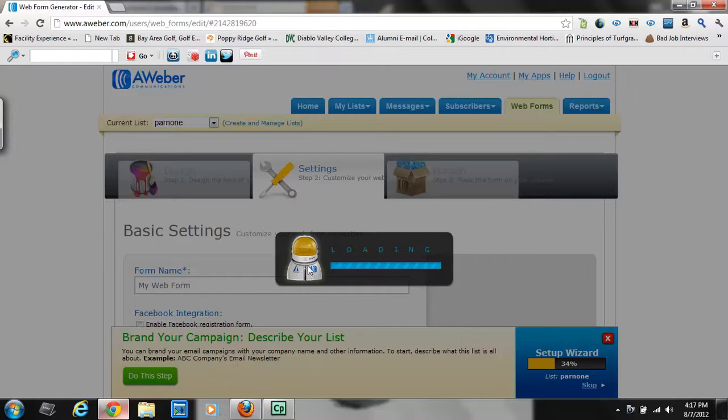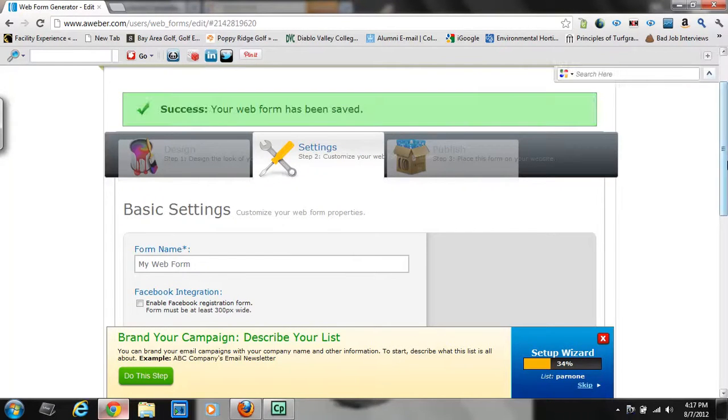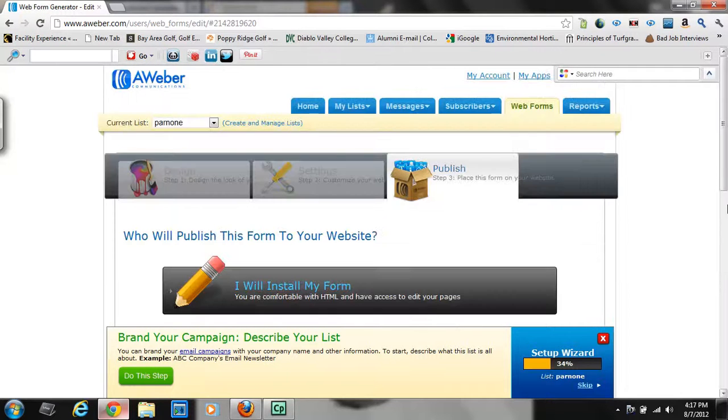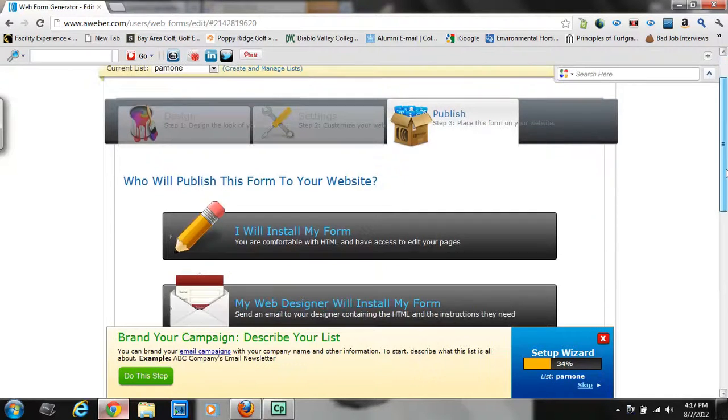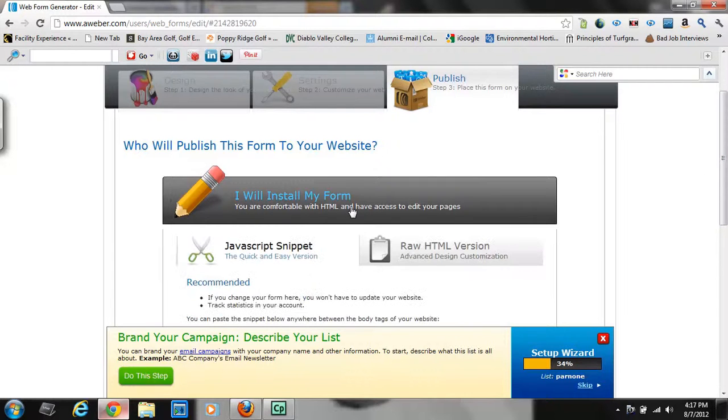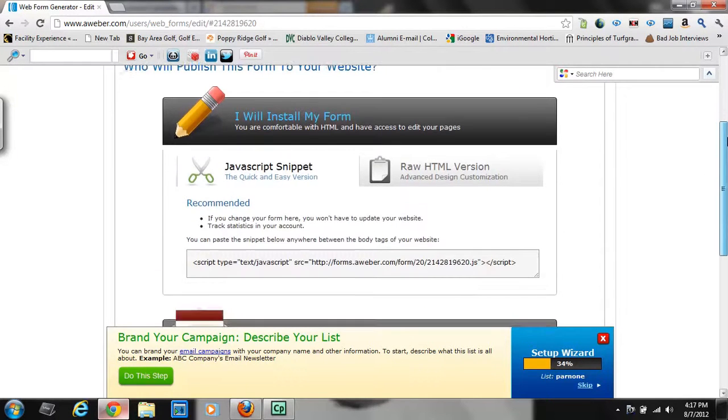I'll just say save. I mean, this gets more detailed, and we can talk to you about how to make this work for you. But really, the most important thing that I want to illustrate to you is not only the importance and the why, but just the process is very, very easy. And in fact, when it says I will install my form, it sounds really complicated, but really all it comes down to is just a copy and paste, put it on your website, and boom, they pop up.